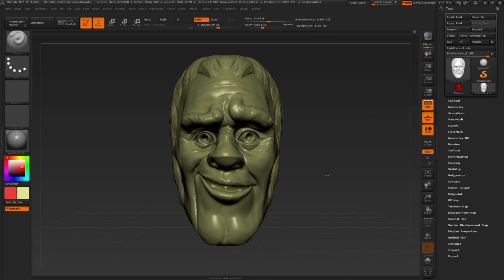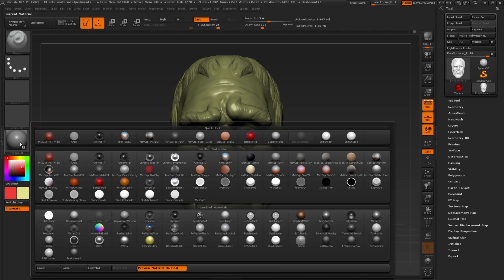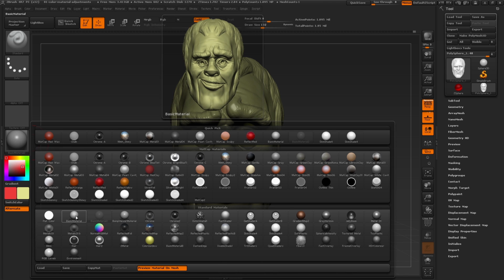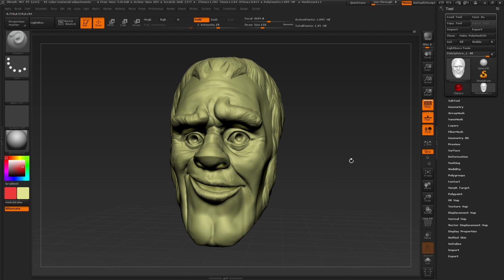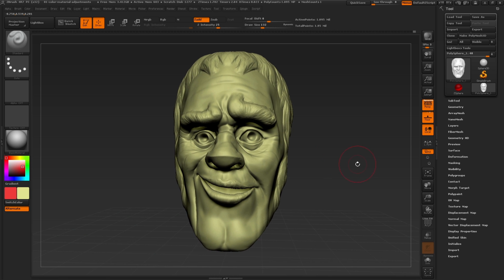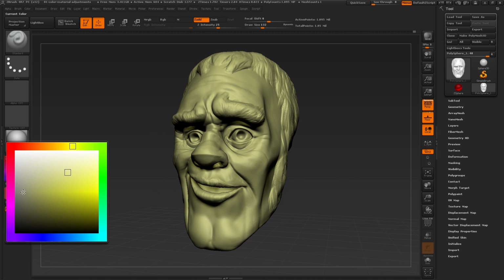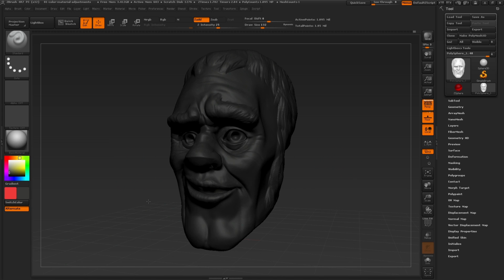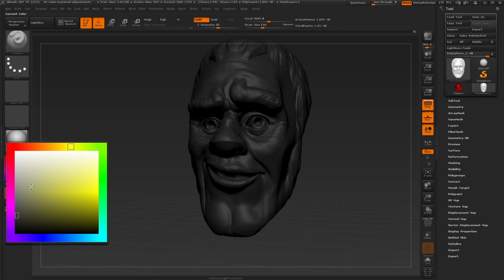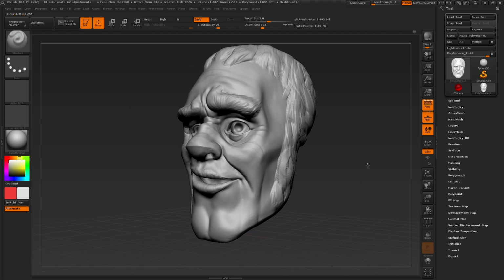As we move on to the next part of this series, I'll be using what is called the basic material, located here in the material palette, which is a great material for sculpting because it has nice soft shadows that give clear visibility of the surface, and I'm also going to make sure that my main color is set to a lighter tone as opposed to a darker tone. This will allow me to clearly focus on my sculpt and later move on to applying final paint as well as materials once we've completed the character.